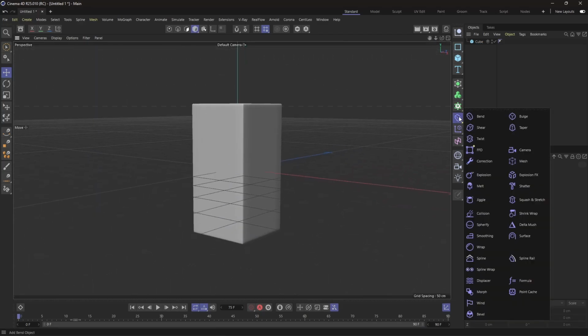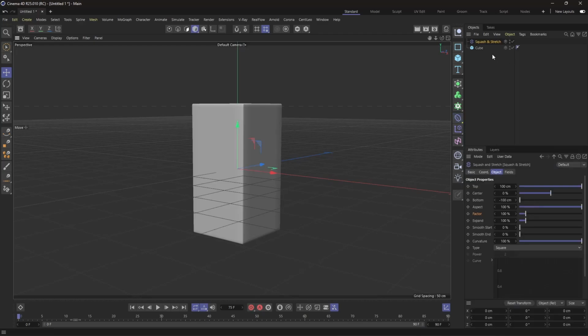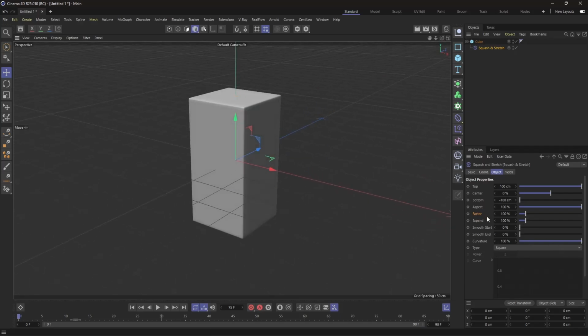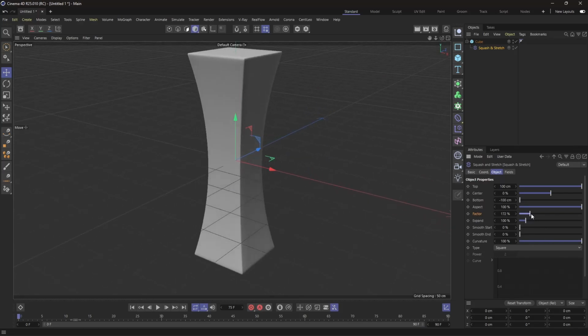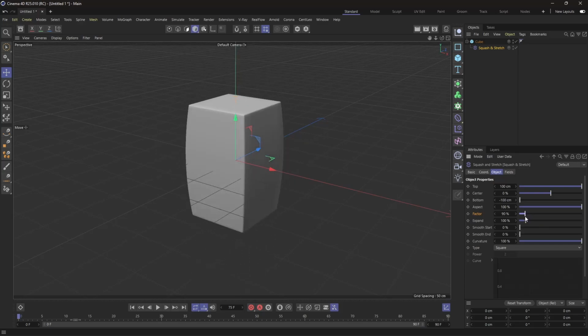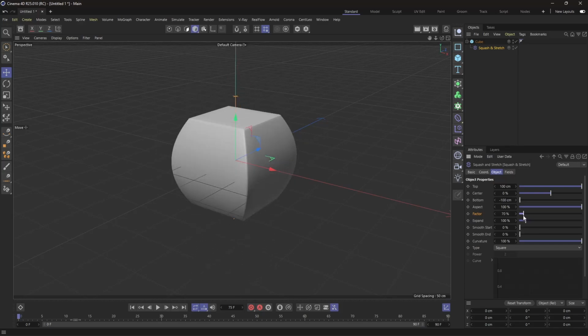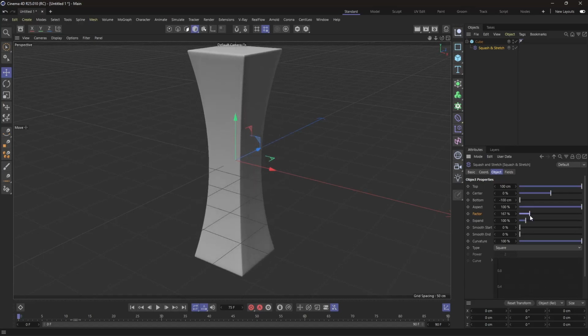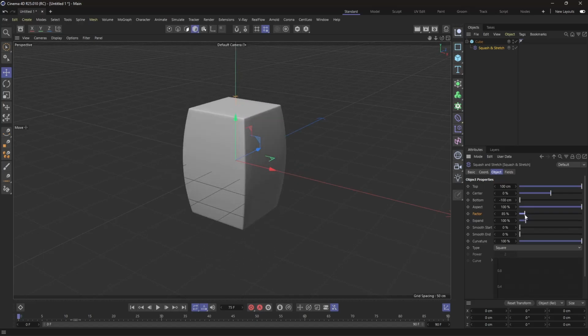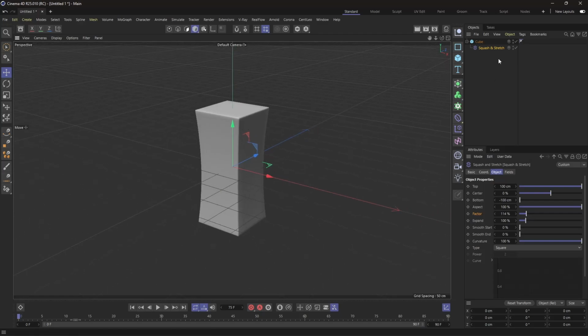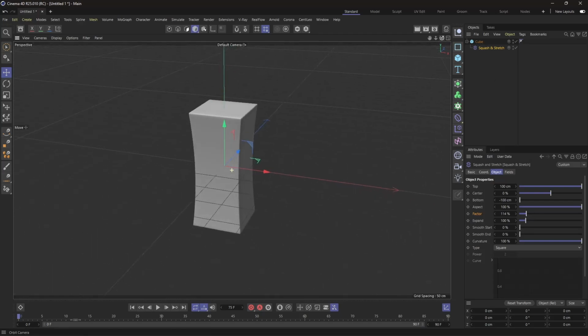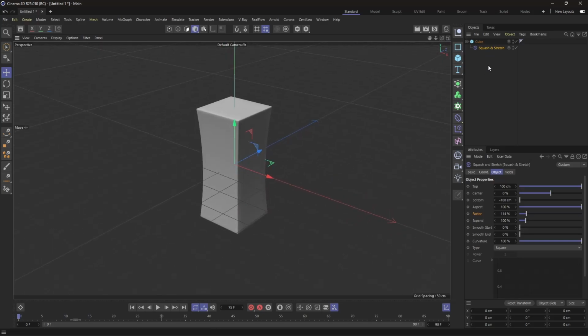So you click on the bend deformer and hold it. It will reveal the other deformers. We choose the squash and stretch deformer. We make it a child of the cube. And then if you want to see what it does, you do it by changing this factor. So this is what the squash and stretch deformer does. It squashes and stretches the object. Let's create a simple animation using this squash and stretch object, and then we will add another deformer so that we know how you can use multiple deformers on one object.